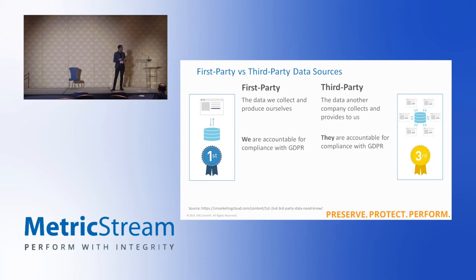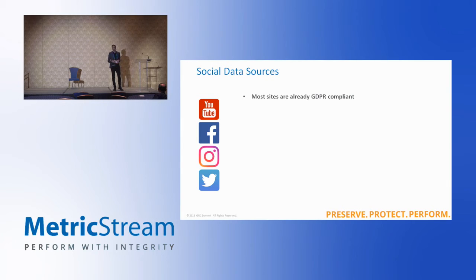The second way we get data is through third parties. If those third-party companies, such as the platforms like Facebook, YouTube, Twitter, and Instagram, are GDPR compliant and the data that they give us is, then necessarily we will be as well. But we also get it from third-party social listening sources, and something that we've noticed is that they have been hit incredibly hard. This is because those platforms have reduced the amount of public data available such that they can't do their job as well, and so their business has been impacted. If you look at those social data sources, most of them are already compliant, which is great for us, because that means we don't have to do anything. We just have to change the features in our models, because now we might be missing some columns because they're not giving us everything, which is fine. But because they are compliant, we don't have to do as much work.